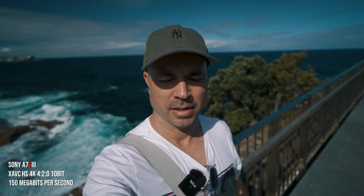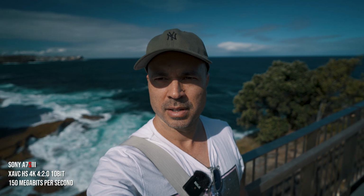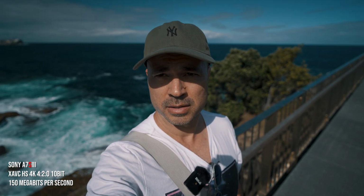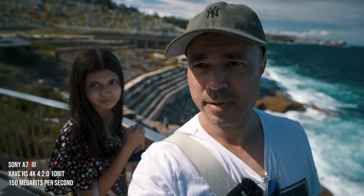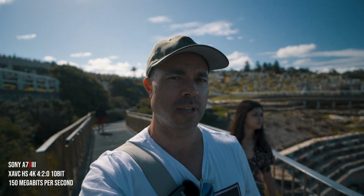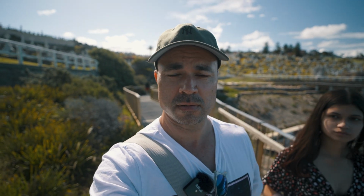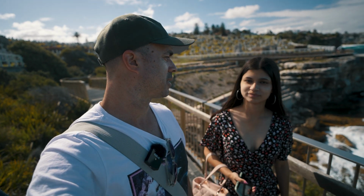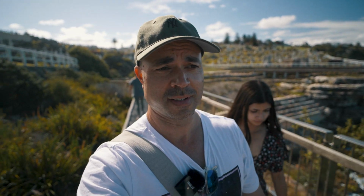150 megabits per second. I think it only really makes a difference if you put lots of movement in the shot. And if I think about it, I'm always trying to be smooth with the camera or locking it off. A bit of gimbal or whatever. So this is 150, is that better? Does Lila look better in 150 megabits per second? What do you think, hey? I'll do the rest of this video in 150. We'll compare the two on the computer. Hey Lila, am I ruining your Bondi to Bronte walk by doing a vlog? It's okay. I'm sorry. It's for science.